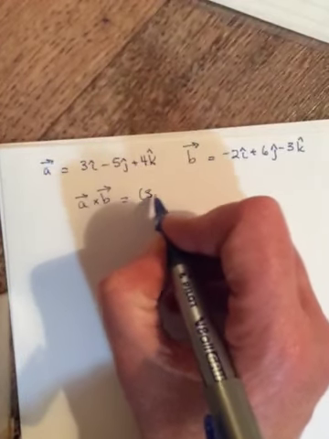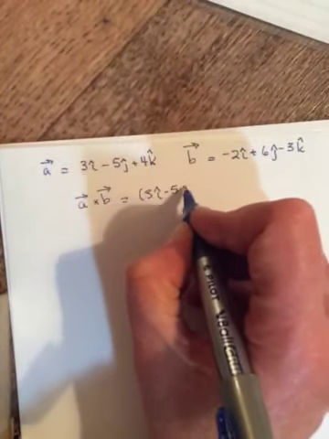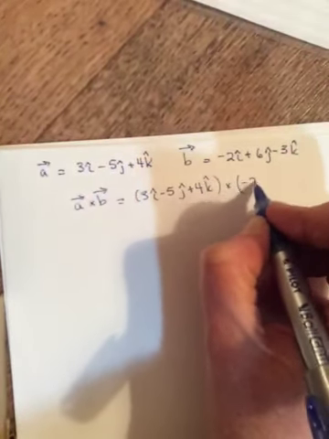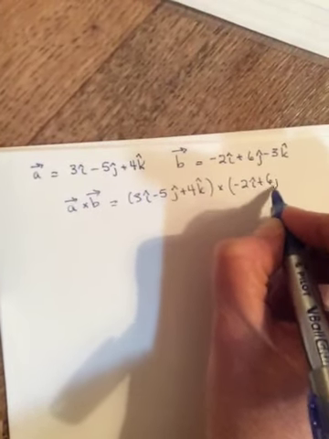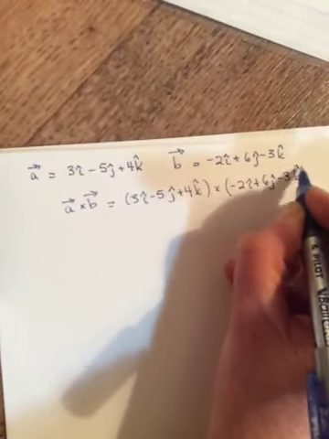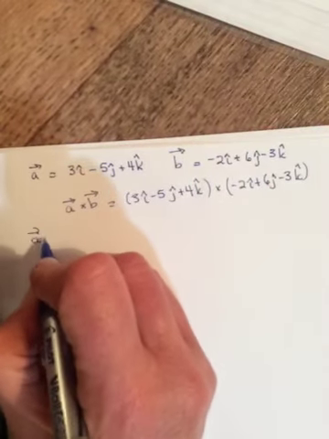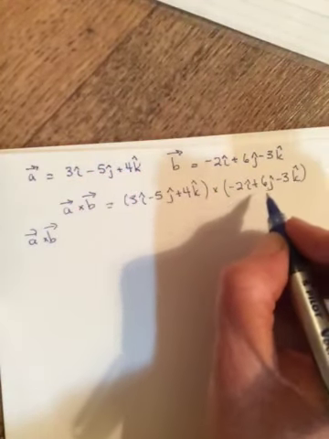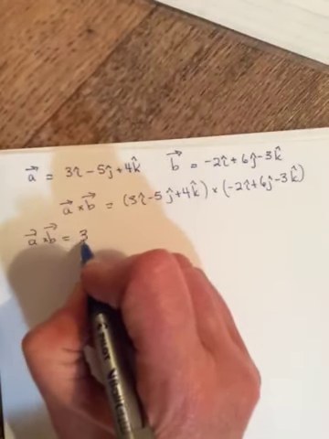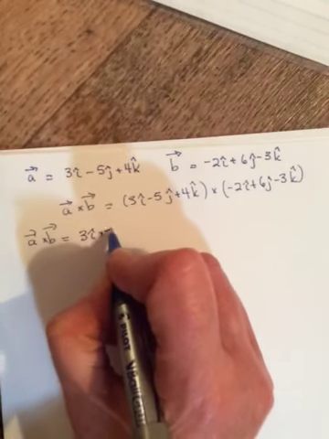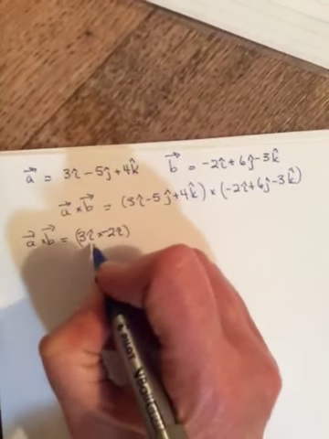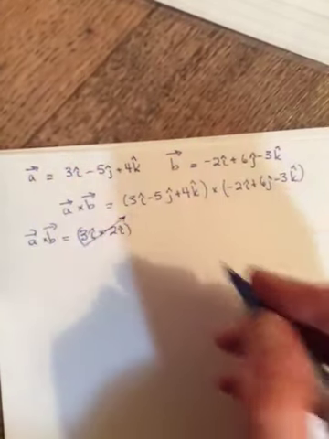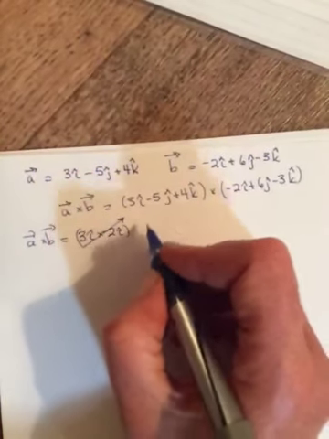So we're going to cross 3i minus 5j plus 4k with negative 2i plus 6j minus 3k. Okay, so I have A cross B. Remember, you have to multiply each term in this first vector by each term in the second. So I'll write them out here. It becomes 3i cross negative 2i. But what we learned today was that i cross i is going to disappear. So this is going to be 0 because the angle between them will be 0.